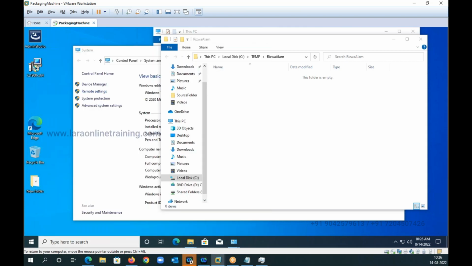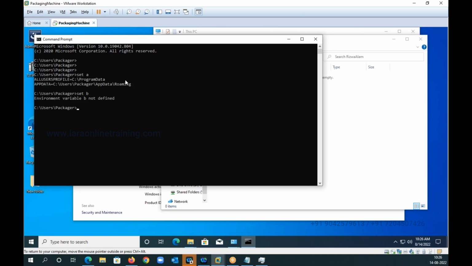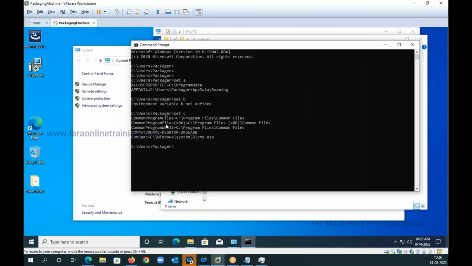Open your command prompt. Pick up the environment variable using the command set, like set A or something like that, or set B or something like this. Now, what you can do, open your MSI.